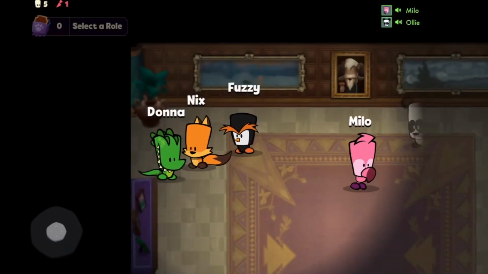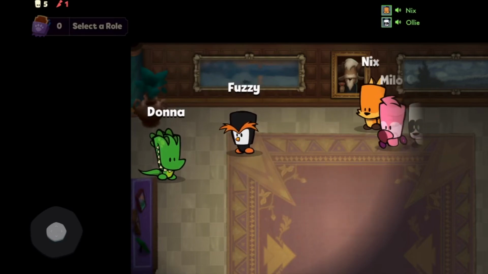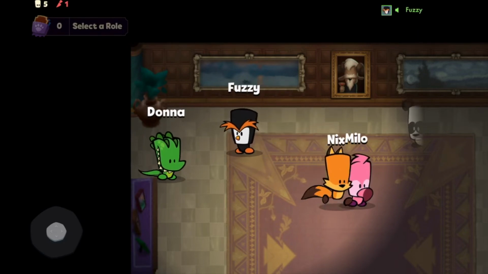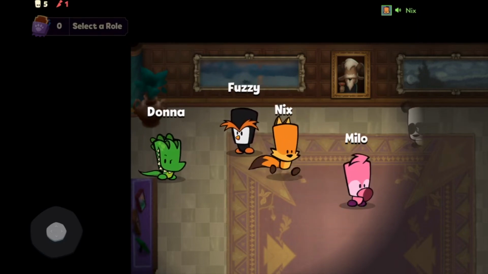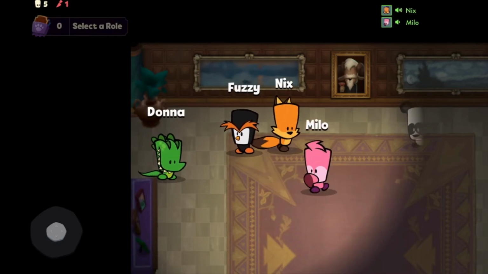All right, I think we got one last try. You should have left me alive. Dang, Fuzzy with that big brain tactic. I got killed for no reason. You should just let me alive. Never Fuzzy with that big brain. Fuzzy was like too smart for us. He's too smart for us.